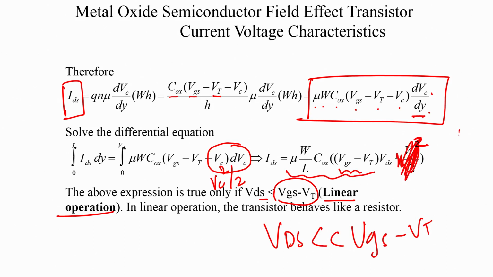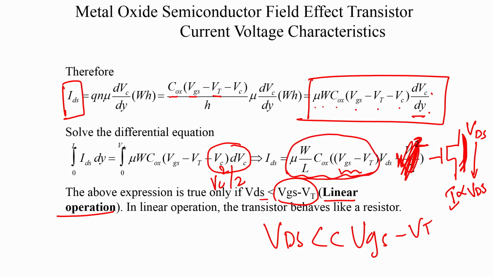So, what you are saying is that you have this device and you have a Vds, which is a voltage across this device, and you have a current that is more or less proportional to Vds, which means that this device, despite it being nonlinear, at low Vds is behaving like a resistor. Okay, you see that is the conductance of this resistor. So, you have Ids is equal to the conductance times Vds, or the inverse of this term is the resistance of the resistor. So, that is why we say it is the linear mode of operation.